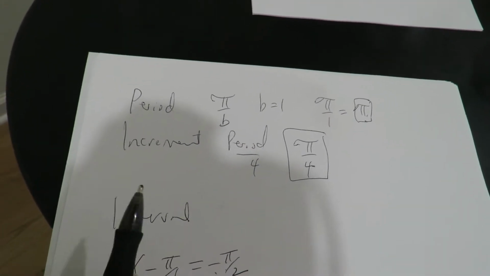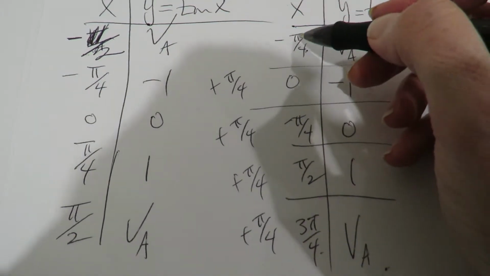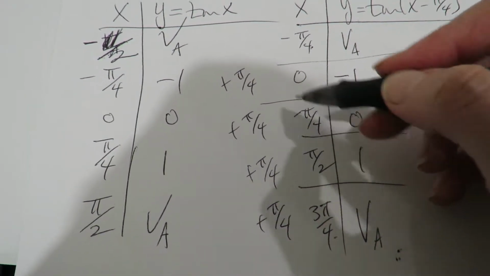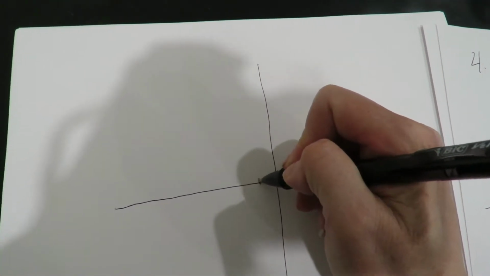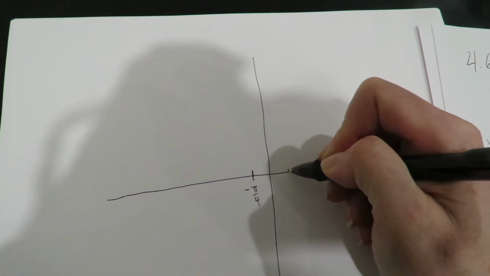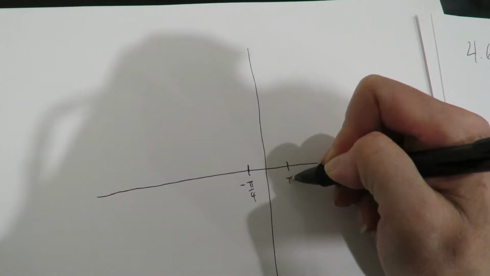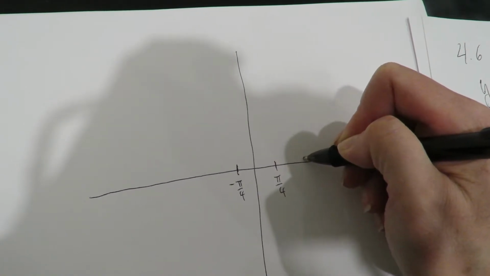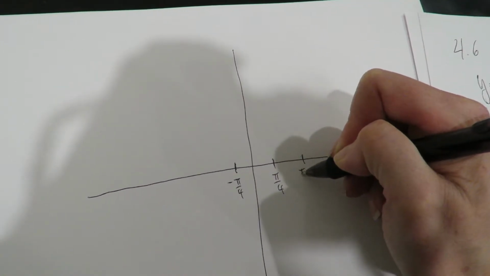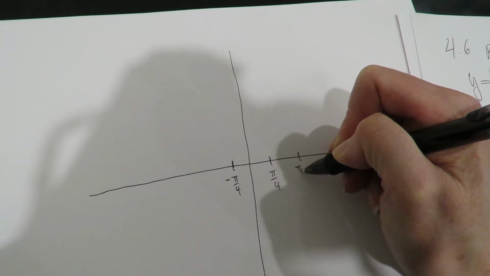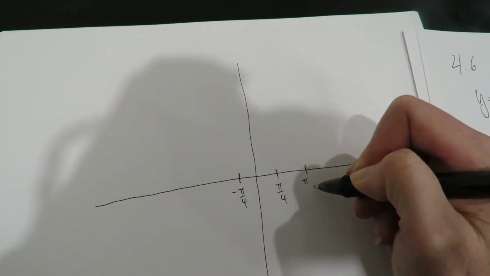Okay, gang, so let's go ahead and draw this guy. I just take a moment to look at my values. This is 3/4, this is 1. Okay, the values are very similar. The size of the increments are very similar. What are we doing here? We're jumping by pi over 4. Okay, then everything's the same.